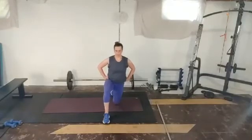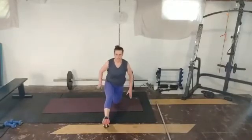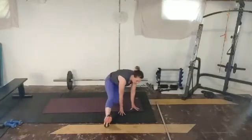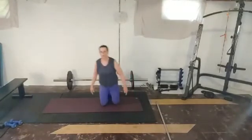And now let's bring that front foot forward onto the heel. Fold forward. Little stretch of that hamstring. Take some breaths. All right. Other leg forward.